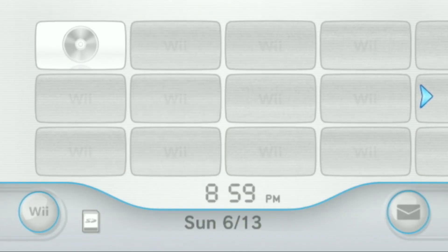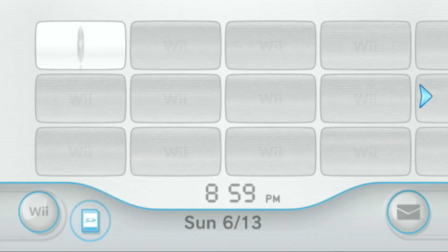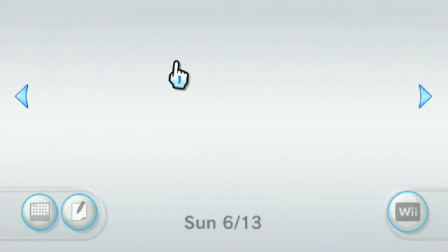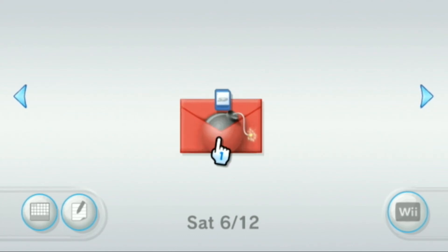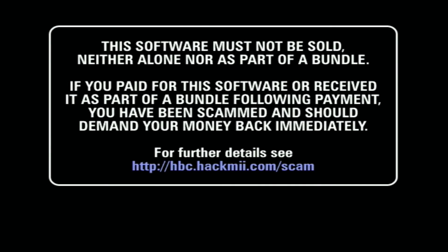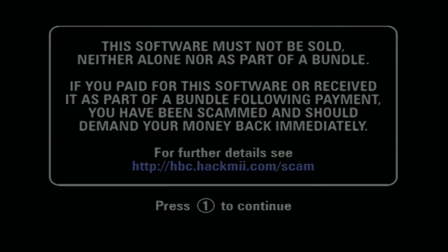Alright, we've got this nice new Wii to work with. See this little SD card slot that's grayed out — plug your SD card into the front of your Wii. It turns blue when it's plugged in. Go over to the Mail Message Board. For some reason it's not in the 6/13 date — it's in 6/12. Select that red envelope. Sometimes the LetterBomb will be one day off due to the time zone it's downloading from, so switch back and forth to find it. There's a software disclaimer that will be here for about 30 to 60 seconds, then you'll be able to hit the 1 button on the Wiimote.